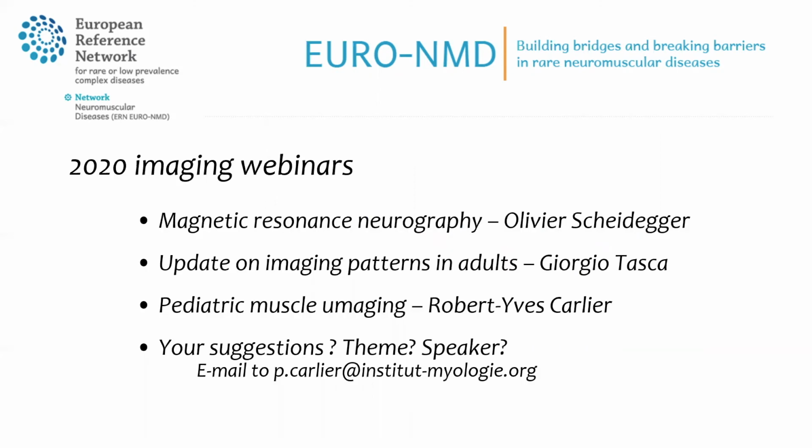And just to inform you about other activity that we are preparing for 2020, we have in mind for the moment three more webinars on imaging. One about the fast-growing field of magnetic resonance neurography by Olivier Scheidegger. Another will update you on the imaging patterns, by George Tasca. And there will also be one on the pediatric application by Robert Carlier. And of course, if you have a suggestion, ideas, or if you want to contribute yourself and organize a webinar, you are more than welcome.